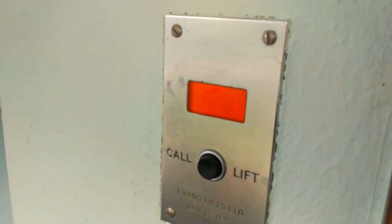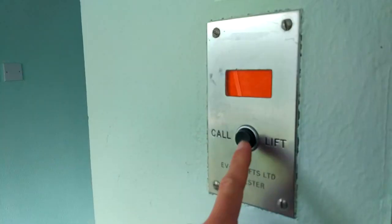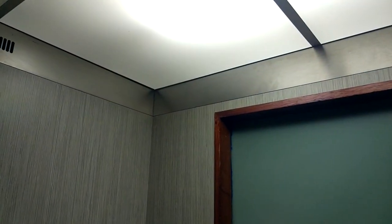That's still single speed. There's definitely a button on the floor of this lift, that's so weird. Like a ceiling. That is a replacement, but it still looks like in the style of the lift. That looks kind of 60s or 30s.